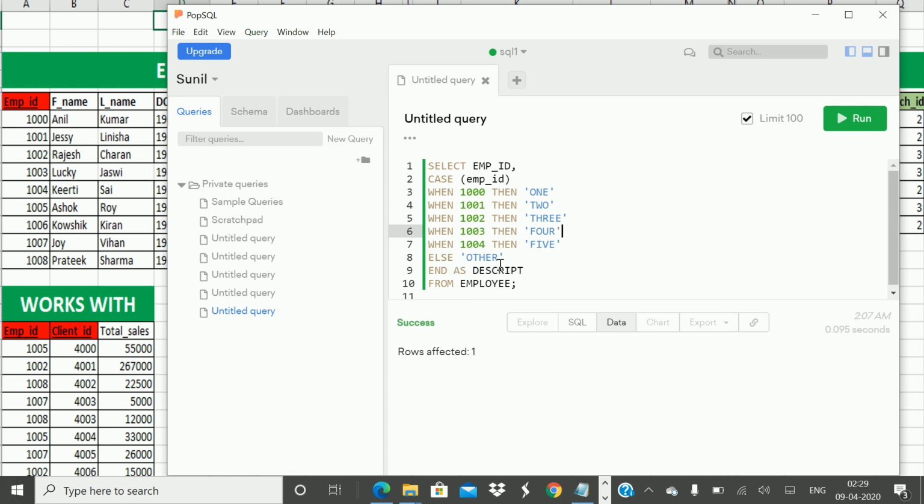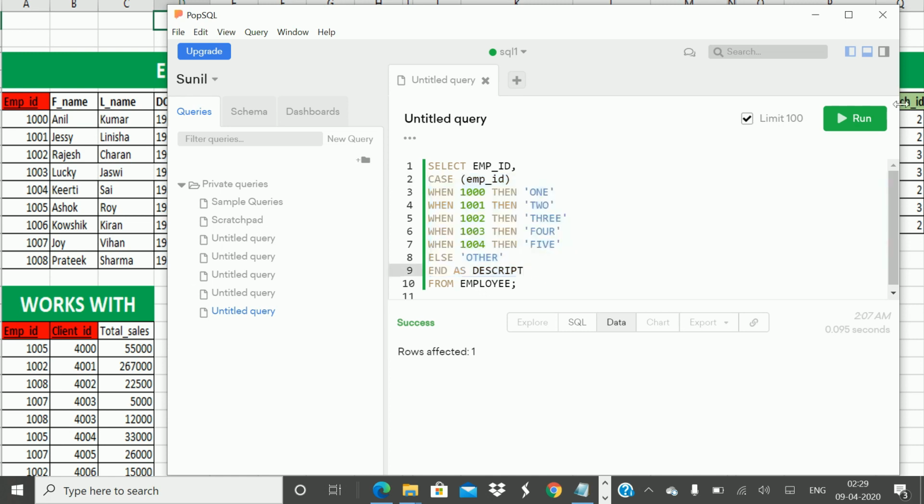Else for all other cases it will display other, and then here you have to give end as, and this would be the column name that displays these values 1 2 3 4 5. And then from employee: this is the case statement, and you are selecting employee ID from employee. If employee ID is in this list, then you display an extra column with these values.